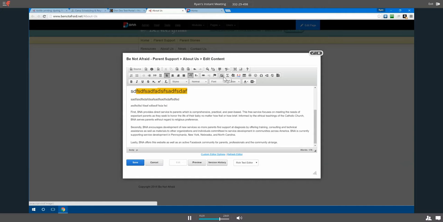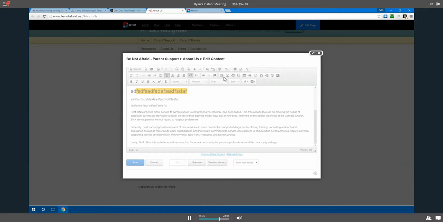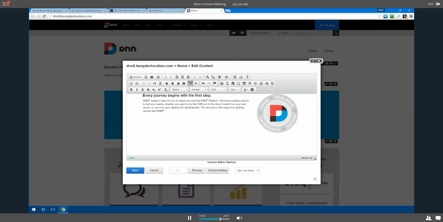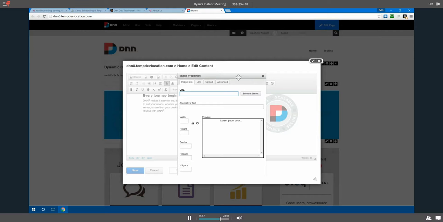So here I'm going to click the image icon. It's the same icon you see in Microsoft Word and Microsoft products. When you click it, you're going to be presented with one of those other pop-up windows. The pop-up window allows you to choose your particular image that you're going to have as an item that you're inserting into the page. And perhaps I might switch over to our DNN location just to continue with this without waiting for the other screen.